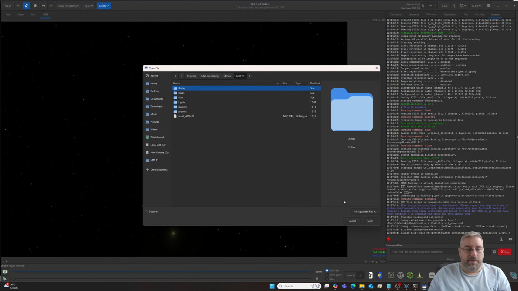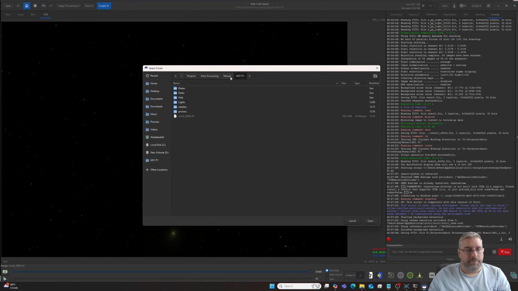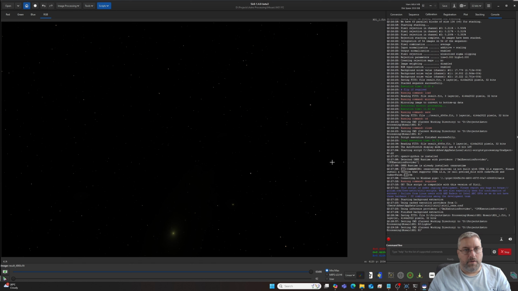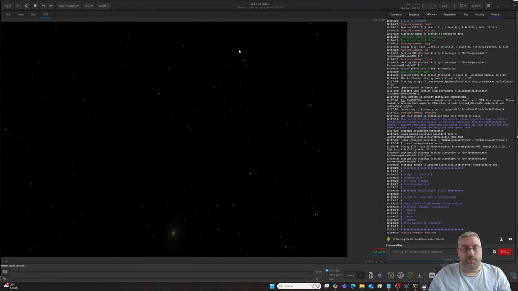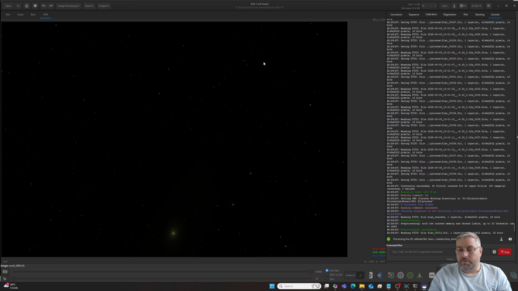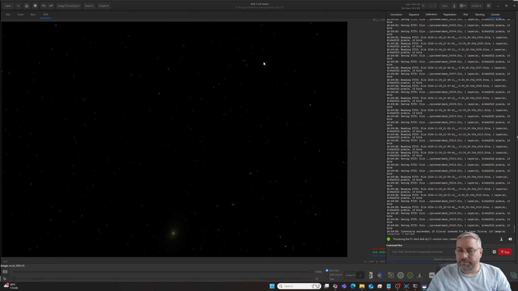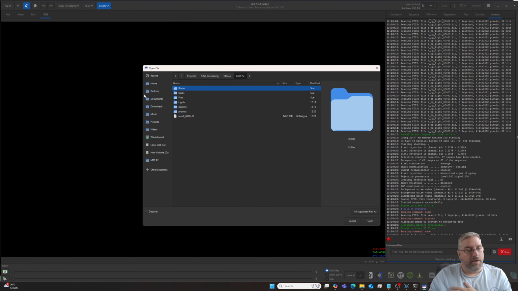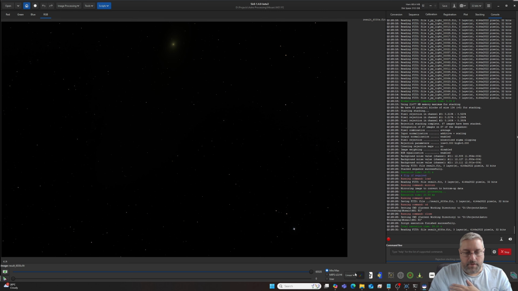So what we then need to do is change the home folder. Select P2, open that as the home folder, and then again exactly the same, run the pre-processing script so it stacks all of our darks and flats and everything else together. The stacking is now finished, so we can then open our final result. And again, it's the same thing.